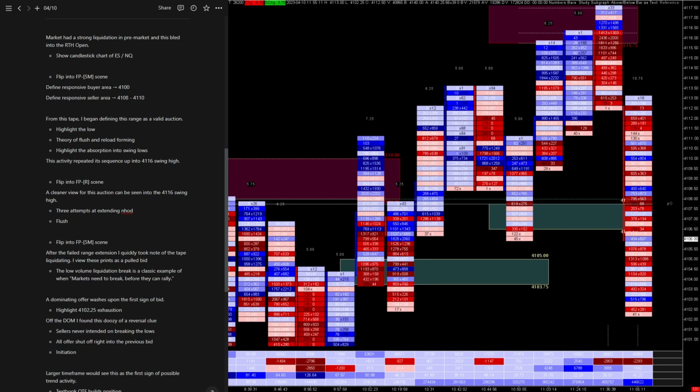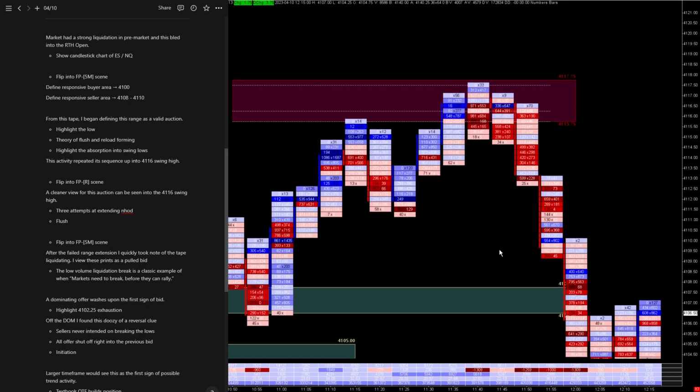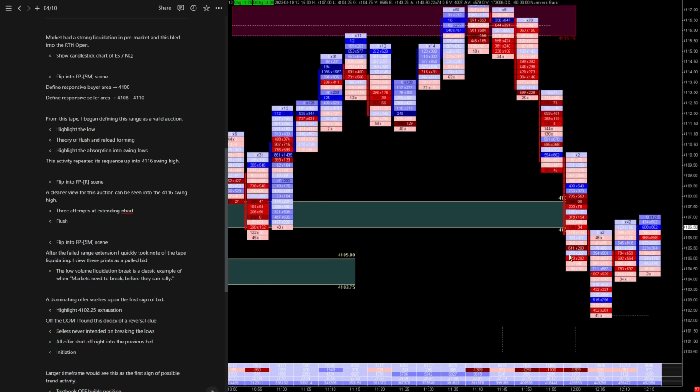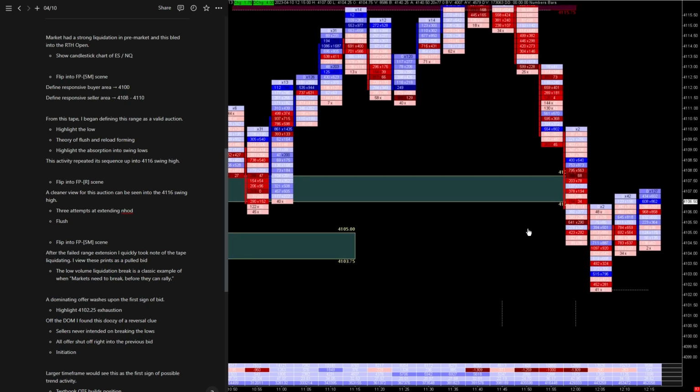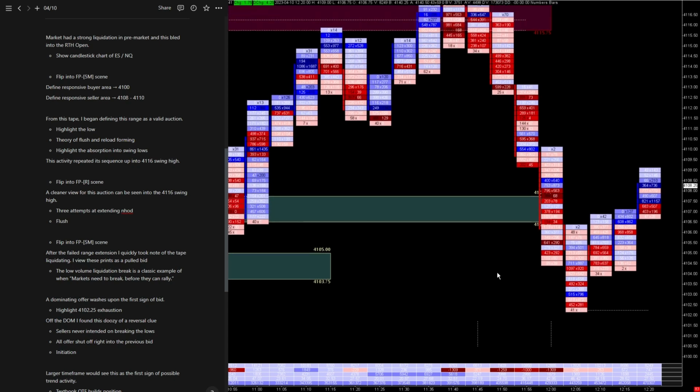And I'm going to just jump back into the 5-minute chart since it's slightly more telling of the story. In this 5-minute chart, we end up seeing this absorption by sellers into the highs, and this causes the late longs to liquidate when price goes against them. So we end up seeing this failed breakout, a move down, a move further down, which breaks previous supports, and then something starts to change into this 4102 handle. But I'll get to that in a minute. First, we're going to unpack the idea of pulled bid.